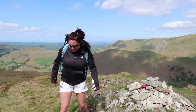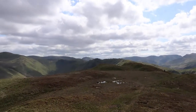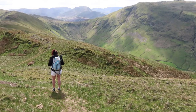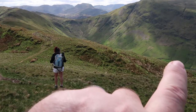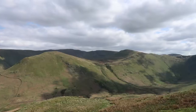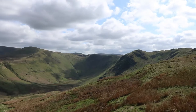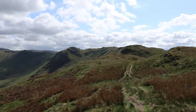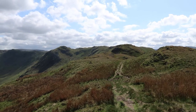Very windy and a bit chilly now. Let's get out of the wind and on to the next one, which is right over there. Just while we're here we can see our path running down somewhere over there — I can see it better in the camera than on the screen. Look how peaceful this is — no one else up here — just pottering along the ridge path up to the next Wainwright. It's lovely. Angletarn Pike apparently.